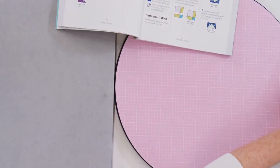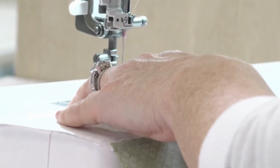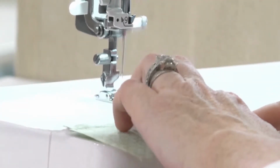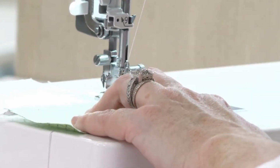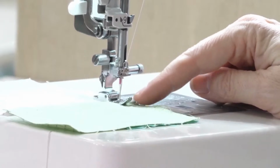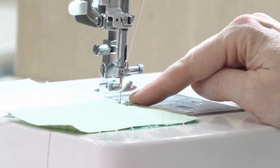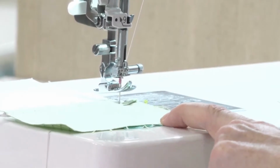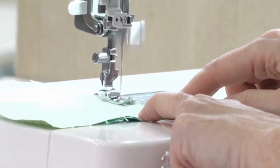Now I can bring it over. You'll bring all 8 of yours over to be sewing for 2 blocks. We need lots of these corner units for 2 blocks. Now, this is flipping up. It's getting caught on the presser foot. So when you see that happen, stop with your needle down, lift up, and then keep going. Try not to let it flip over.